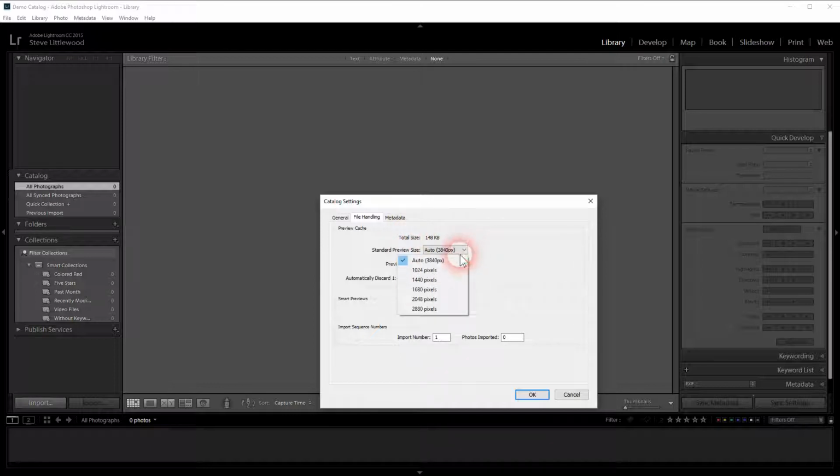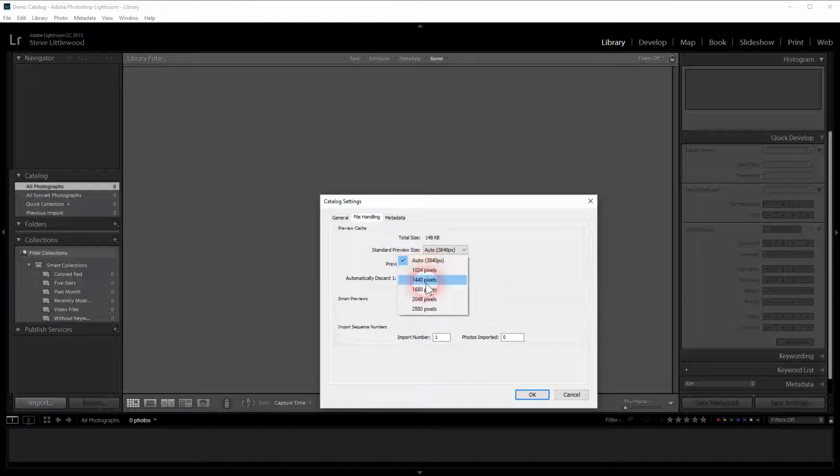Now here I've got it set to auto, and it's detected that I'm using a 4K monitor whose pixel dimensions are 3840 pixels across. So if you're using a different kind of monitor, if it detects the auto setting, then that's probably going to be correct.